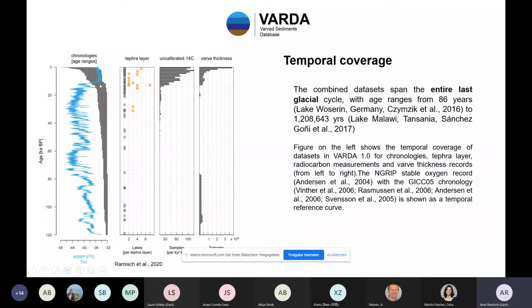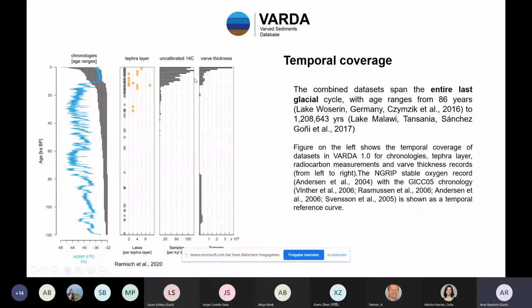Of course, on the lower end, we have quite short records like Lake Voserine, of only 86 years in total age span. On the longer side, you see records like Lake Malawi in Tanzania, which span up to 1.2 million years. Here again, we can combine these different data sets to enable a comprehensive analysis of these records jointly.